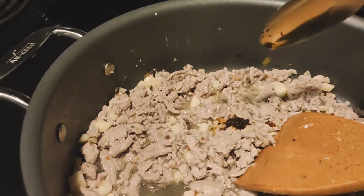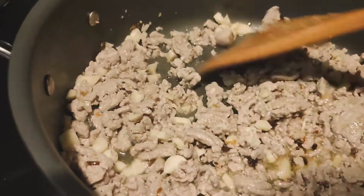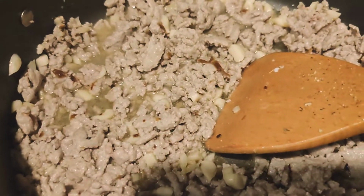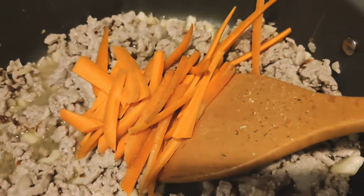I decided to add a little bit more of the shallot sauce since I couldn't really taste it. So a little bit more, sauté a little bit more too. In goes the carrots, the rest of it.